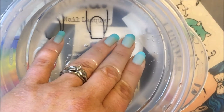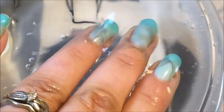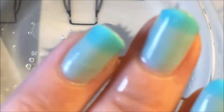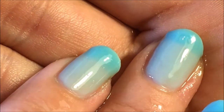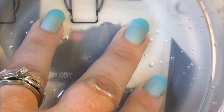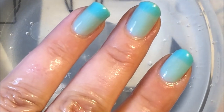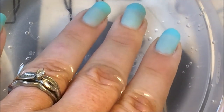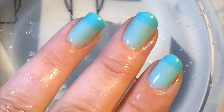Let's zoom in here. Hopefully y'all can see that. The tip of it does turn a dark blue, but for some reason I can't get the nail bed to change. But it's still a pretty polish, even without the thermal in it. I love the baby blue because I'm big on the baby blues and the blues.